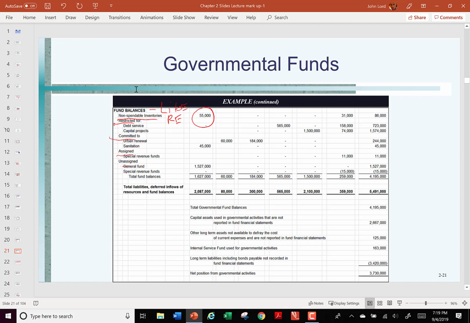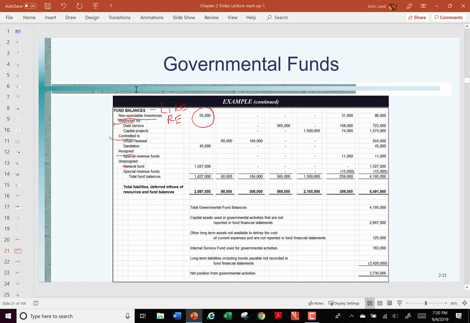At the government-wide level, we reported the fund balance, or the net position, I should say, as the difference, and we stopped, didn't we? Here we go ahead and add the fund balance, which is like net position, which is like retained earnings for our governmental funds, and we then go ahead and add the liabilities to that, and we report that total. Question?